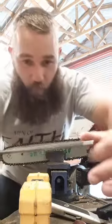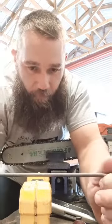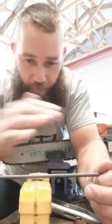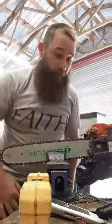So what I'm recommending to you, Nate, is since there is a little variance in everything, there's leeway in everything, focus on keeping that file completely at a 90 or parallel to that tooth, and focus on the top plate depth according to that chain, and your file being parallel to that tooth, and you're gonna have a perfect cutting saw. I promise you, buddy.